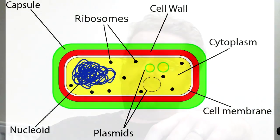Prokaryotes haven't got a true nucleus. Okay, their nuclear material is usually concentrated in kind of one specific area in the cytoplasm, but there's no membrane separating it from the rest of it. Most prokaryotes on this planet are bacteria. And here's what one of them looks like. Well, sort of. It's a diagram. But it gives you the idea. It's also worth remembering that these things are a lot smaller than eukaryotic cells, such as animal, plant or fungal cells.